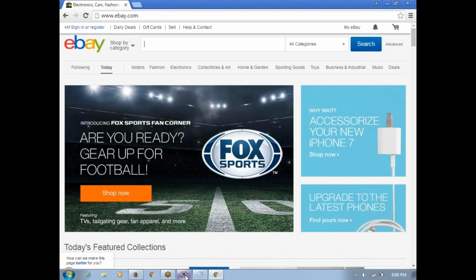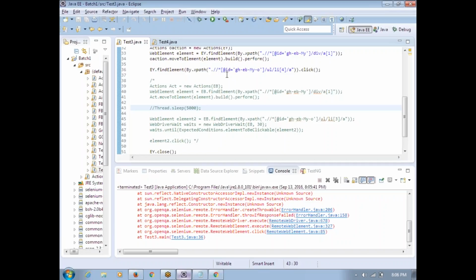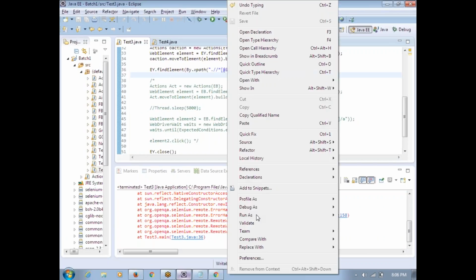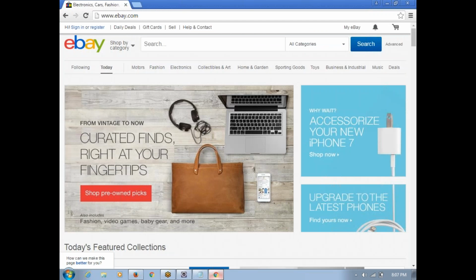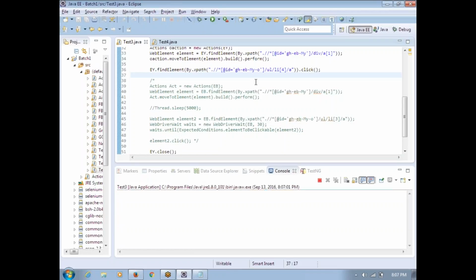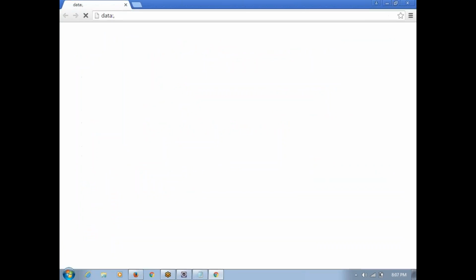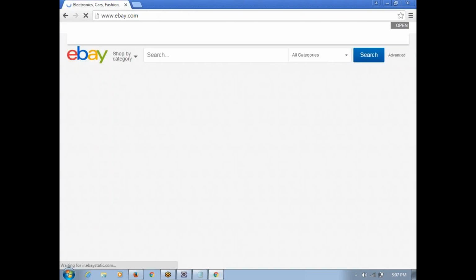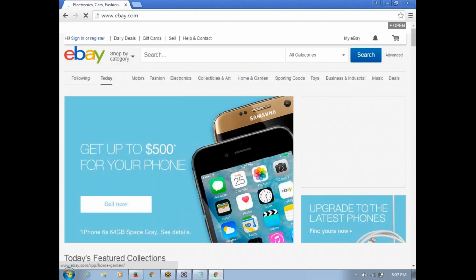What happened? Failed. Try one more time. Actually, if the page load isn't fast, then only it's working. If page load takes time, then it's going. True, that's what I said, right?